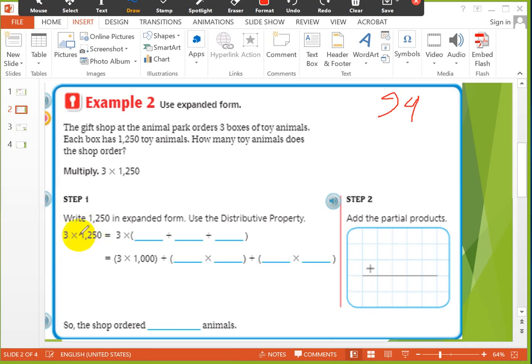To find the value of this number, 1 multiply what? 1 multiply 1000. Look, the number in thousands digit. So I have to multiply the number with 1000. Excellent, Zain. So the value is 1000. Okay?